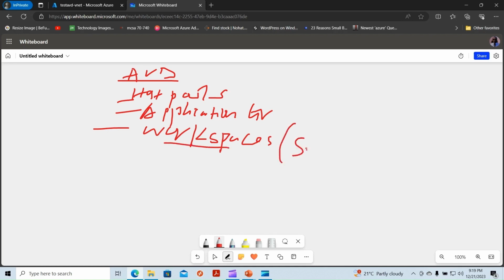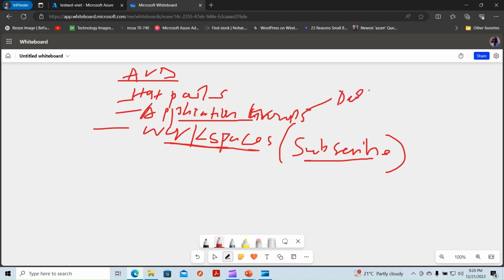Users usually subscribe to a workspace, and I'll show you that on the portal. When they subscribe to the workspace, they'll only get to view what they've been assigned in terms of the application group. So in the application group, you can have the desktop, or you can have the remote app.